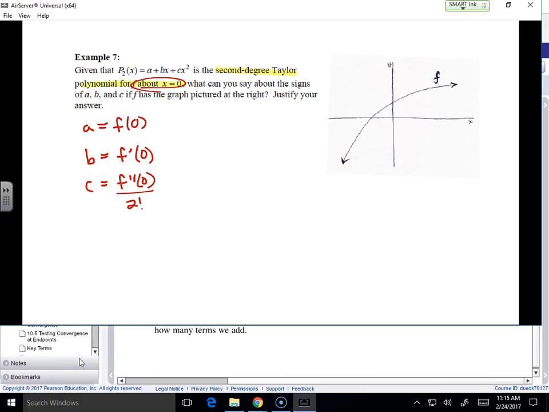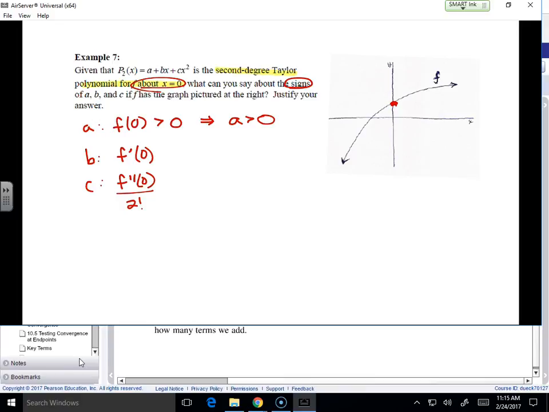Now, wait, what? How are we supposed to? Oh, okay, so hold on. What is f of 0? 1. Who knows? Doesn't matter. What are they asking for? It's up. So hence I can say, since f of 0 is greater than 0, then A is greater than 0. I know I'm possibly restating.